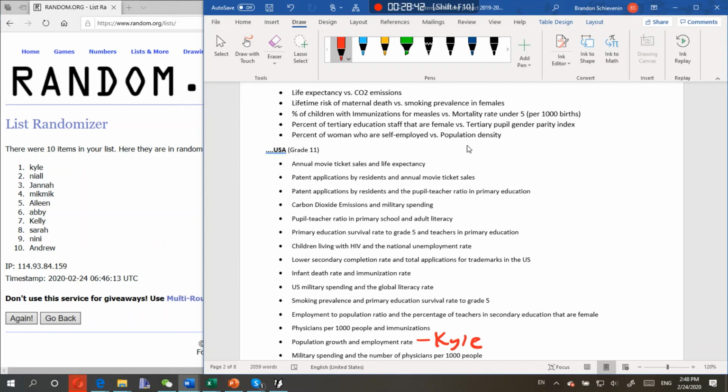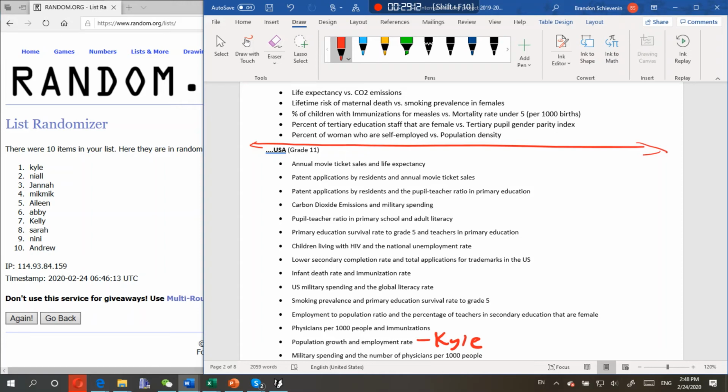Can we pick anything? So Jana, you can pick anything. I'd like you to pick from the grade 12 list. If you want to look for anything else, you can. Since you don't have a country, you've got a much more wide open project. If anyone else wants to do something that's not on the list, you're welcome to do anything that's not on the list as well. Just run it by me so I make sure you're not both doing the same project.